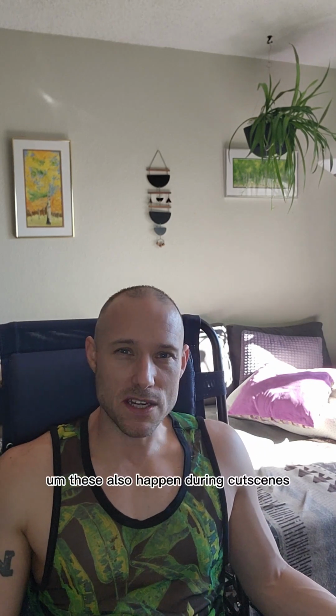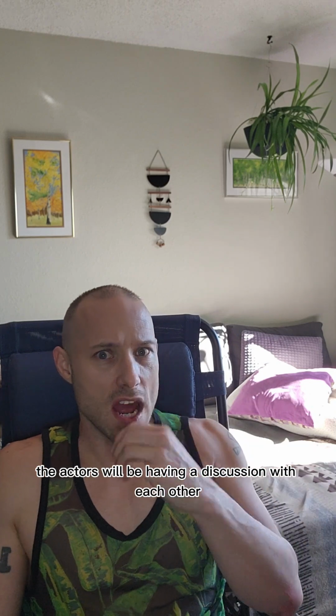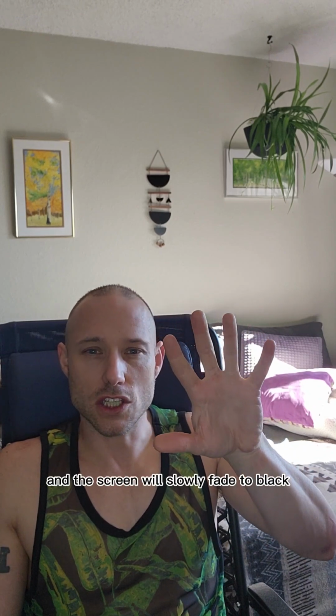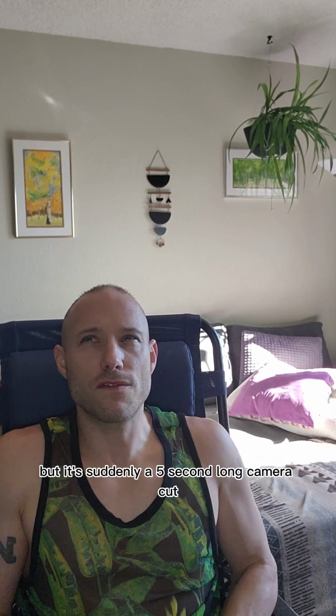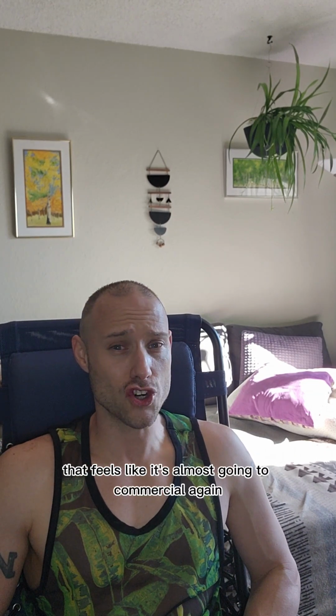These also happen during cutscenes. During cutscenes, the actors will be having a discussion with each other, and then one of the actors will say something that changes the mood, and the screen will slowly fade to black, and then it'll unfade from black to the next scene. It's just a camera cut, but it's suddenly a 5-second long camera cut that feels like it's almost going to commercial. Again, strange design choice.